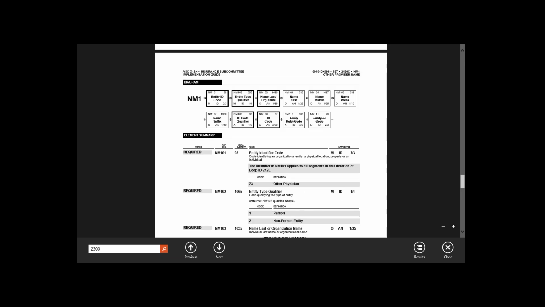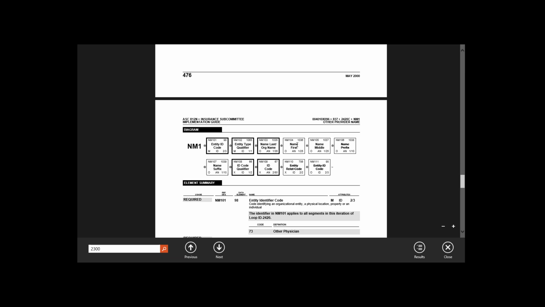You have multiple data elements, but read this document. NM1, entity ID code. This is the ID field. Entity type qualifier. This is again the ID field where you can have one value max. Last name you can go from 1 to 35. That is how it is.